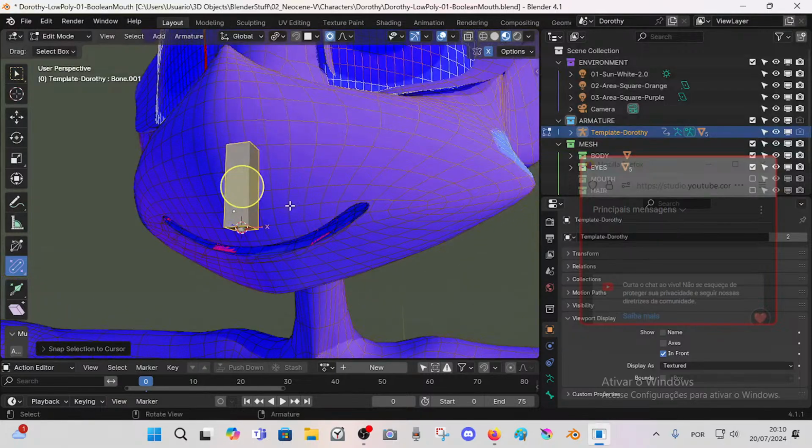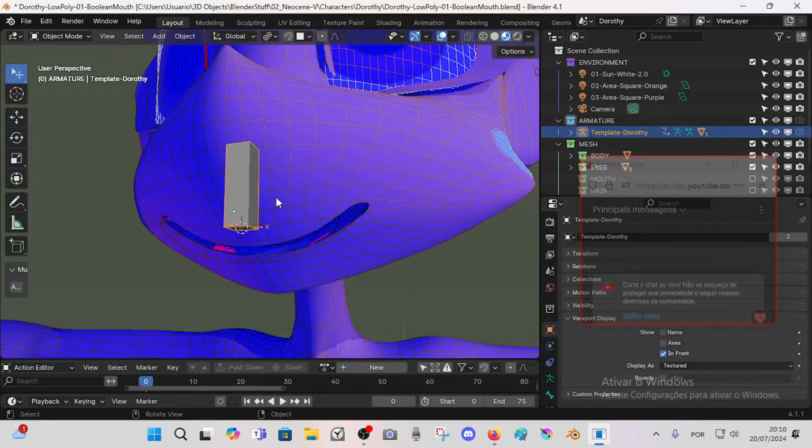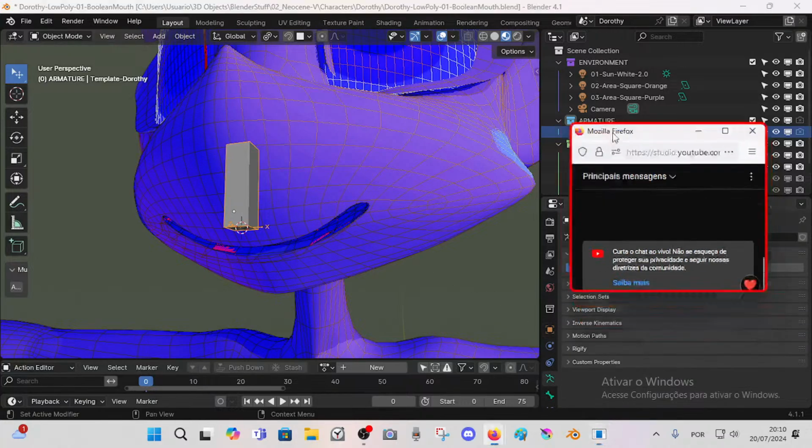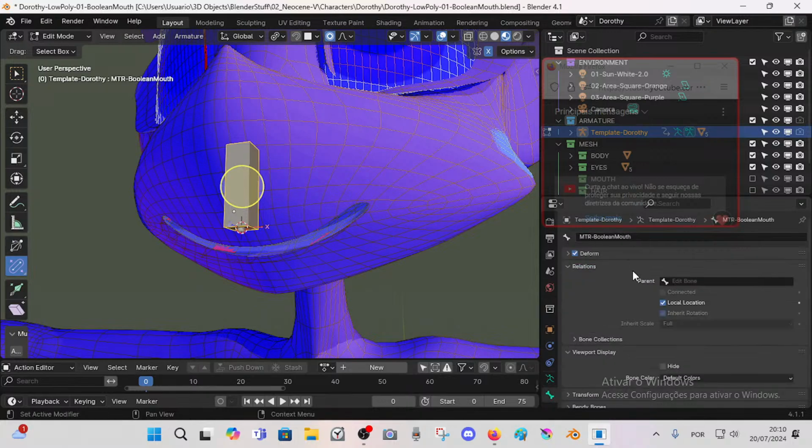Then maybe I will give it a shrink wrap modifier. We'll call this bone master Boolean Mouth. It's a deformed bone for now, yes.